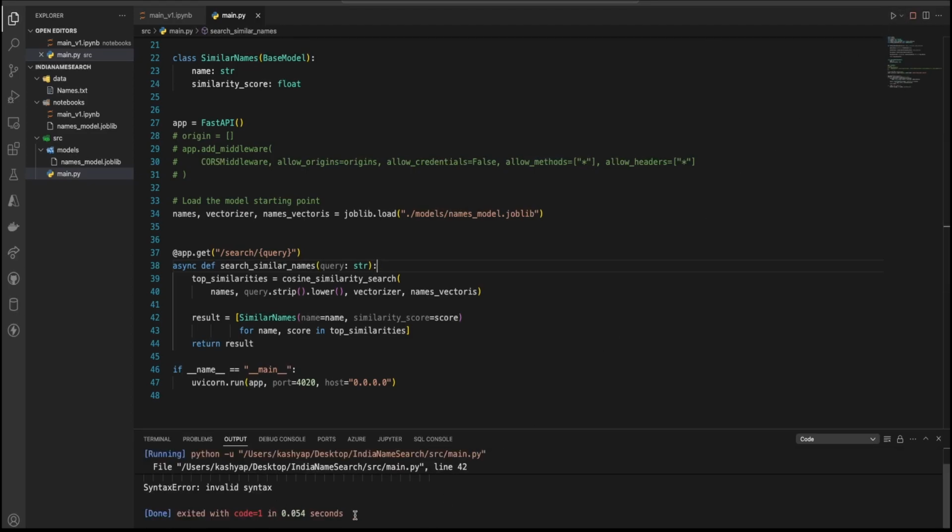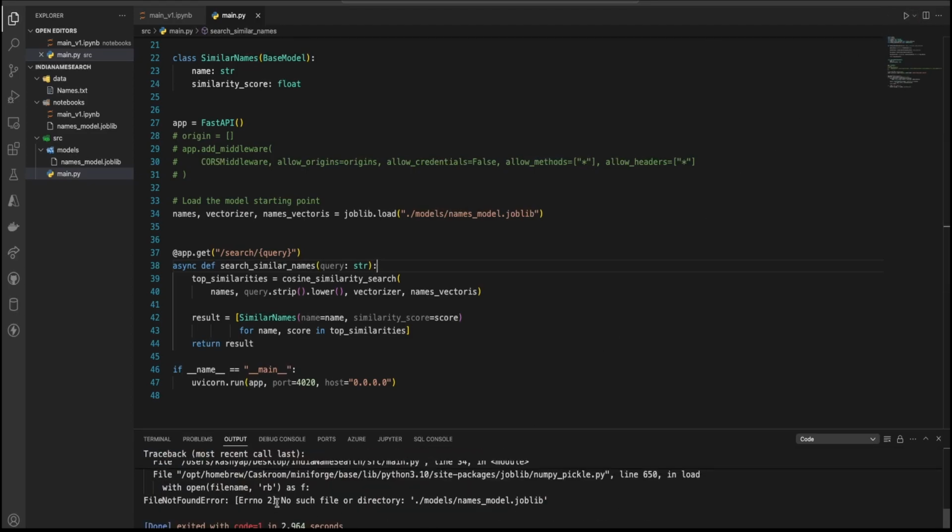As you can see, when we run, it says this path is not valid, no such directory. From the logic we are correct that it's inside the model. So always remember when you are working on this kind of project, when you run this, it will run from here, and then it tries to search all the paths from here.